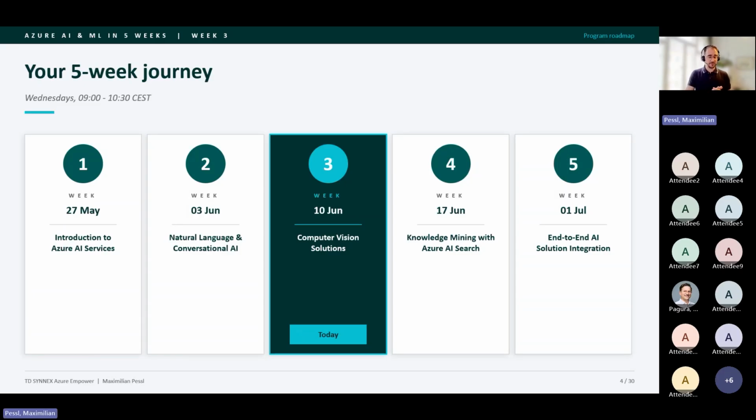With each topic, there is a fixed date to do it. So 27th of May, 3rd of June, 10th of June is today. Next week, we will be covering the next topic. Then I probably have a very well-deserved vacation break in Iceland, and we will be going towards the end of this series with, hopefully, a little bit of a wink here, a full-fledged end-to-end solution that could be an application doing something, or a workflow that has the necessary intelligence delivered by AI.